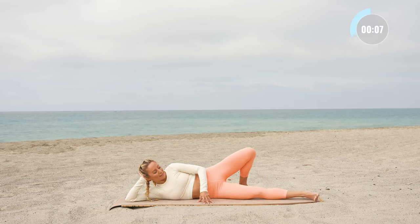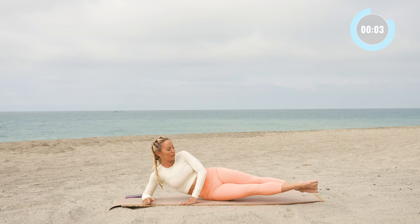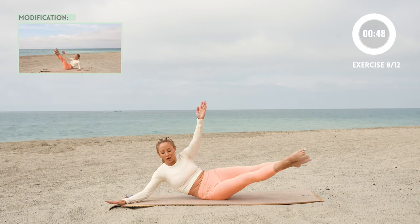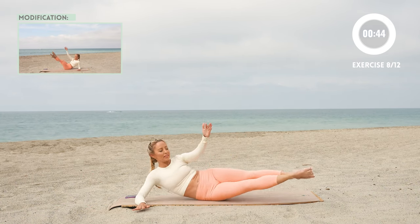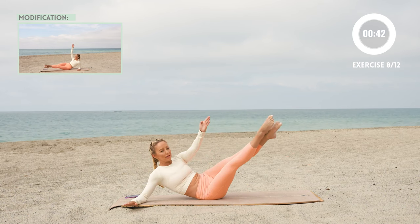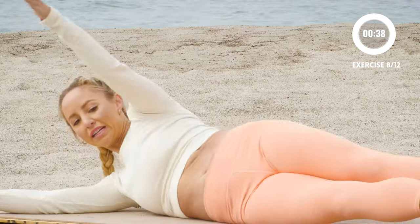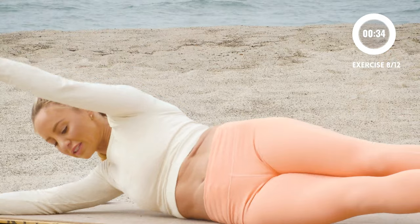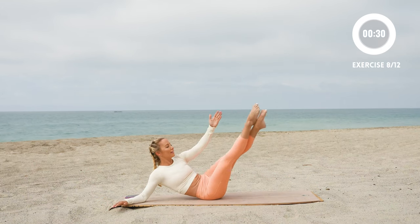Hope you're feeling that inner thigh. I definitely am. So now we're gonna cross over the right leg on top of the left, and you're gonna reach up over the shin and then reach all the way down, all the way to this nice side position. So it does take a little bit of coordination to kind of figure out where to put your body, right? And that's what I want you to work on. Squeeze those inner thighs, even when they're here on the down. I can feel that inner thigh working here. Good.